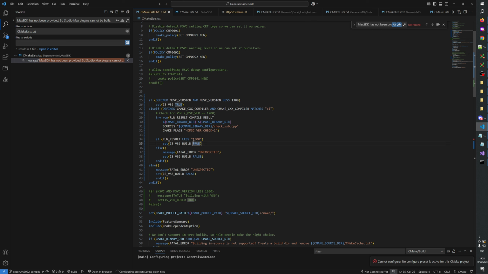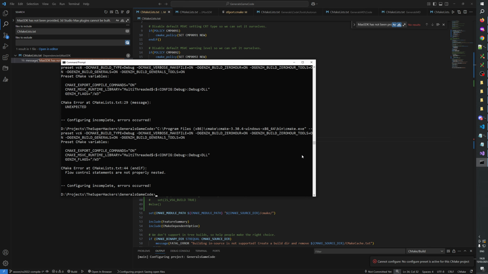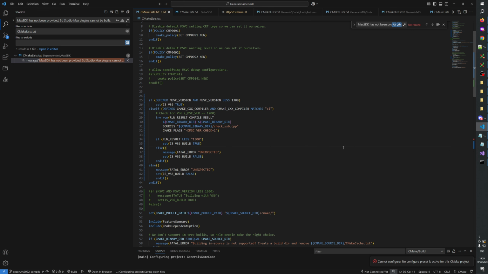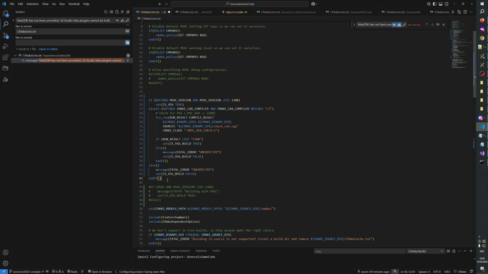Okay, so now we have 2 ins and 2 outs. Let's see. Flow control not properly nested. 44. Oh, I see.